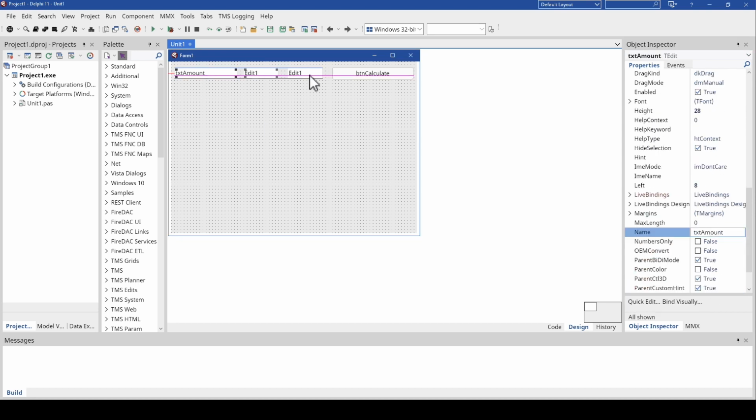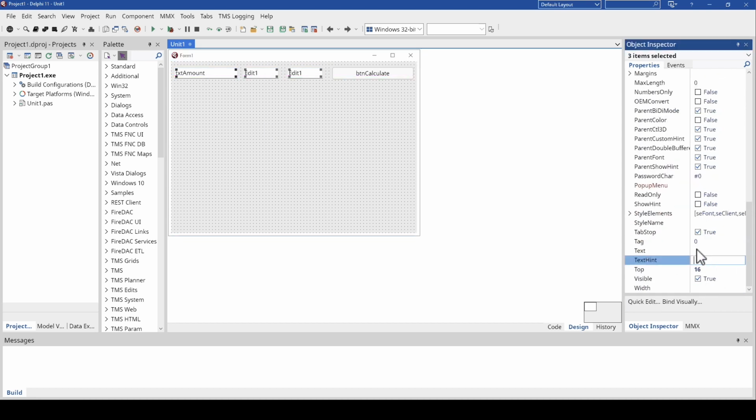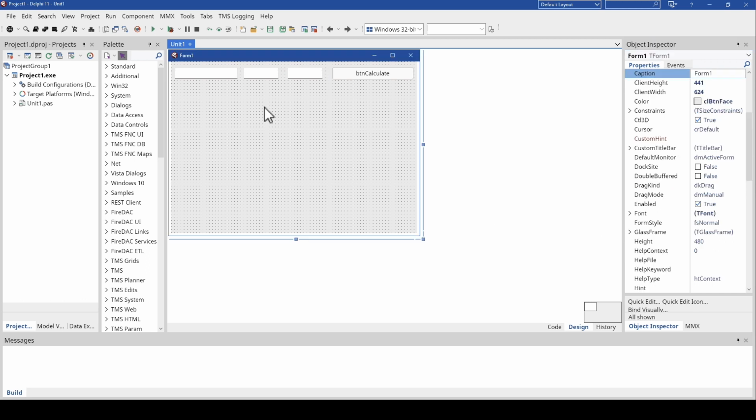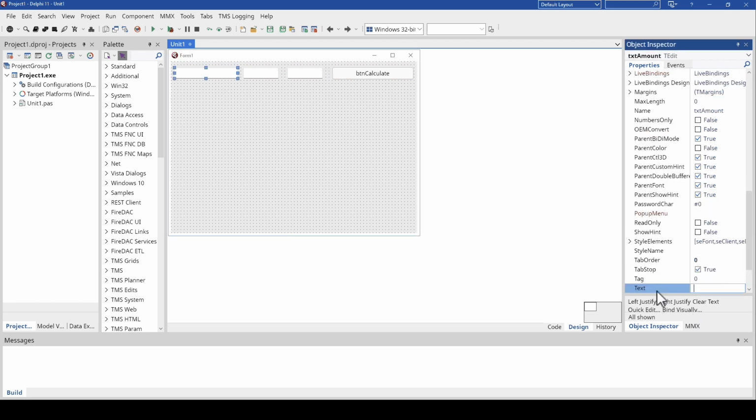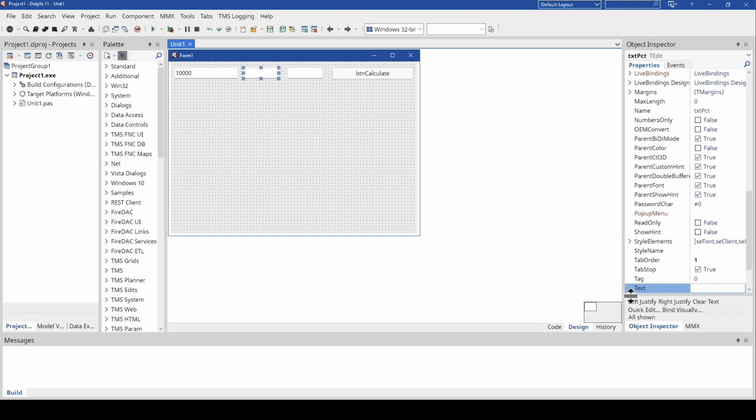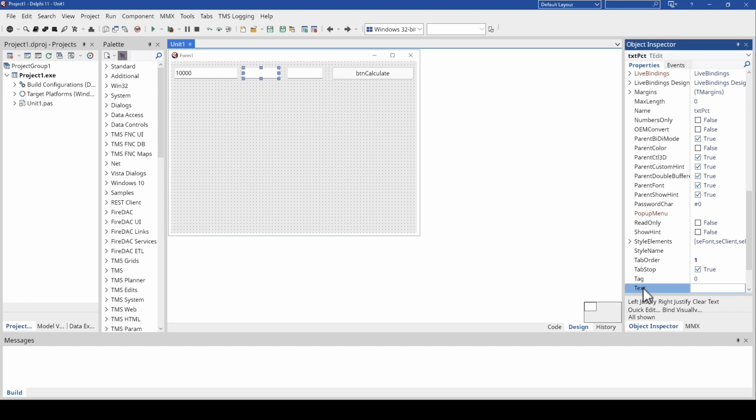We select all the edits and clear out the text, and we want nice default values. Obviously, we could also have used number edit and all that kind of stuff that is available. Also for the different edit forms, we could use the spin control. This is not part of this talk. We just want to focus on getting this over quickly to the web. And here for the number of years, let's pick 5.